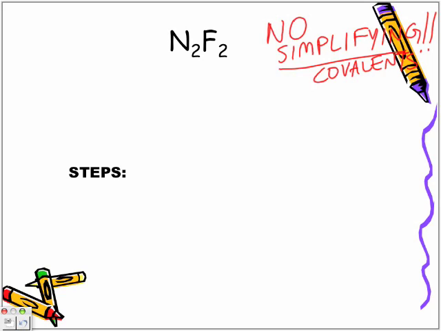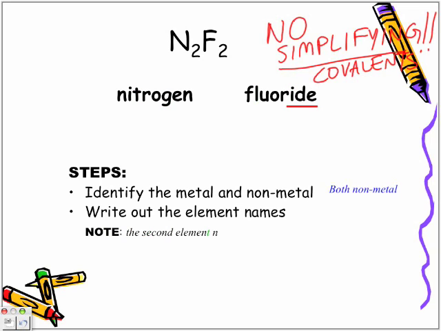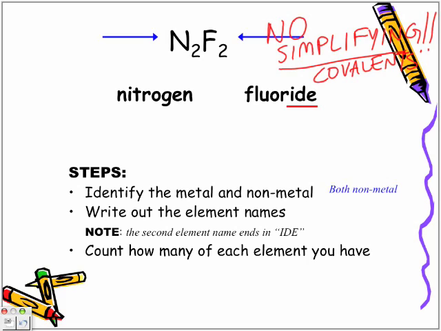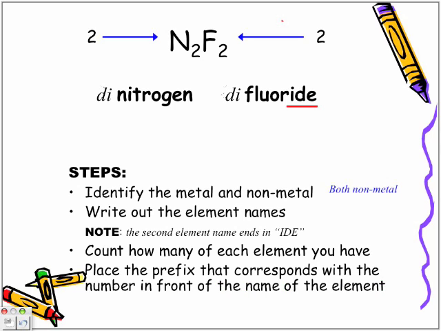So let's go through the steps. Identify metal, non-metal, and of course, before you did that, before we know that we can't simplify, we'd have to be able to identify that they're both non-metal. We're going to write out the element names. First one is nitrogen, the second one is fluoride. Remember, IDE ending for the second element. How many of each one? So we're going to count them. We have two nitrogen and we have two fluoride. So think about the names now that are used for those compounds. We have, according to the prefixes, the two nitrogen, two fluoride are represented as dinitrogen difluoride.